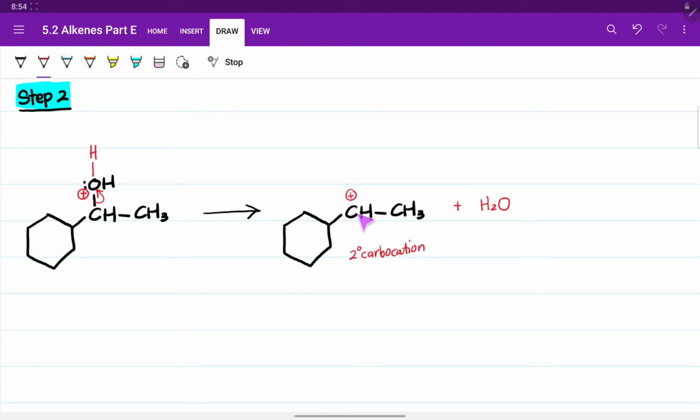Okay, kemudian mana lagi dia punya neighbor? Okay, so neighbor carbon ni yang seterusnya adalah this carbon. Okay, dekat sini, this one. Sekejap saya tukar warna pen. Okay, carbon dekat sini. Okay, this particular carbon, dia ada hydrogen.